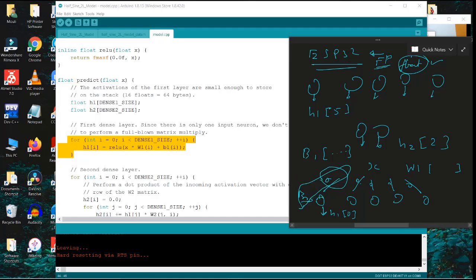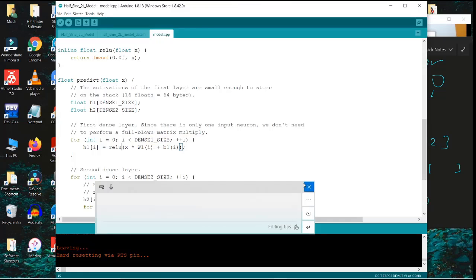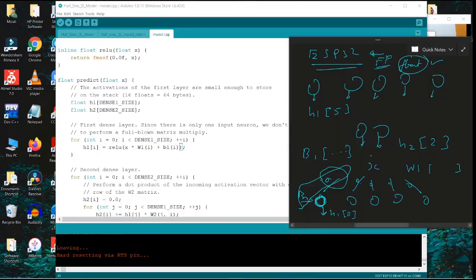That is the input coming to the node finally. Now what should you do? You should apply the ReLU function. So call ReLU on this value, and that output is what goes into h1. That is very straightforward. Now I have not shown you what is in the ReLU. It is also inline, so it's much faster. It is fmax of 0 or x. That means if you pass a negative value, you will get a 0.